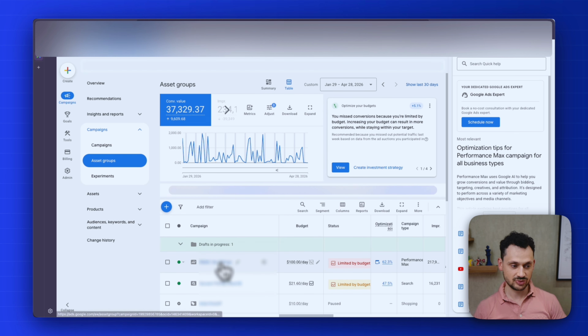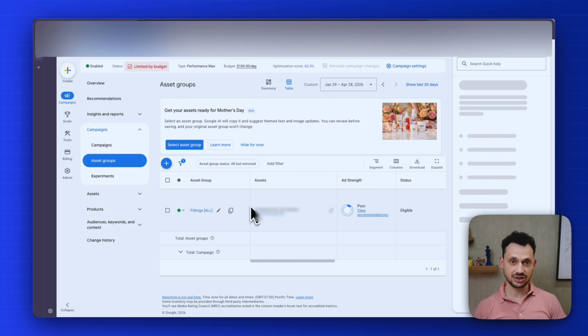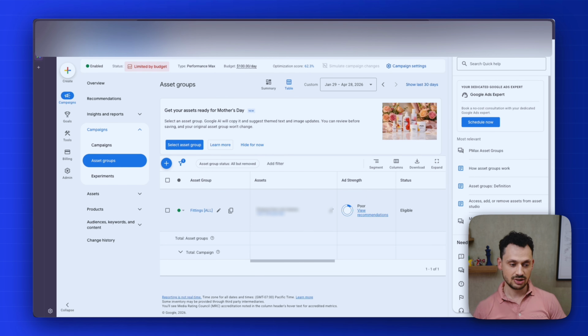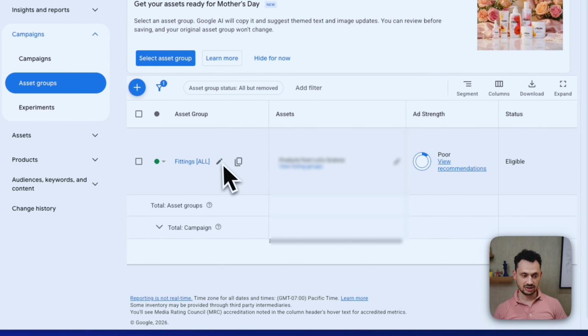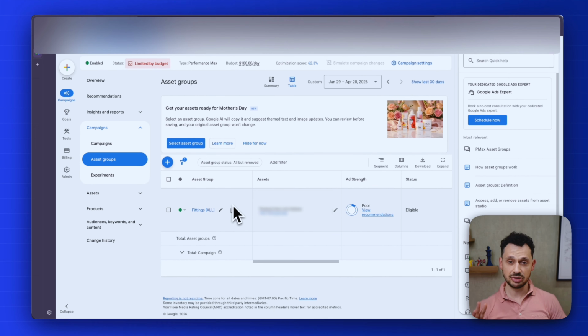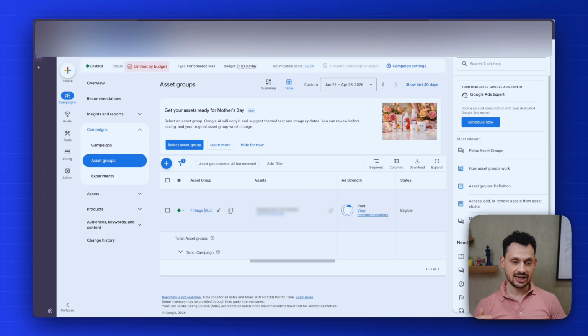Let's click on it. And if we're looking at the asset groups, we have only one group that has about 400 products inside it. Everything from $2 accessories to 500 plus items, all in the same bucket, sharing the same headlines, same images, same signals, same budget, everything. And in this case, the algorithm has no way to distinguish your best products from your filler products.